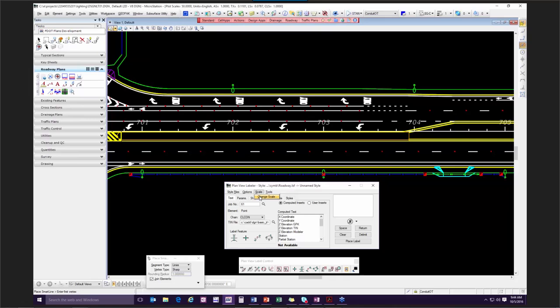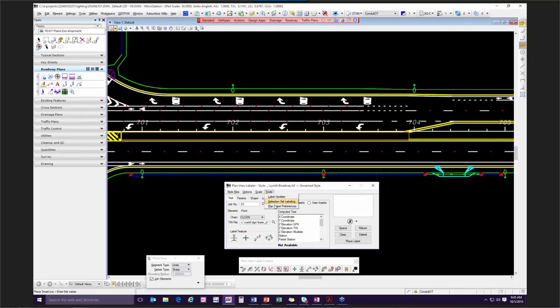Scale, I can change the scale. When I go into custom and I want to create a custom style, I want to make sure that I set it at 1. Basically, I'm going to place everything at a scale of 1, and then later when I go to place it, I can change the scale and it'll do all the math for me to take it from a 1 to a 40 to a 50 or whatever scale that I may need it to be at. So typically, I always create styles at a scale of 1.